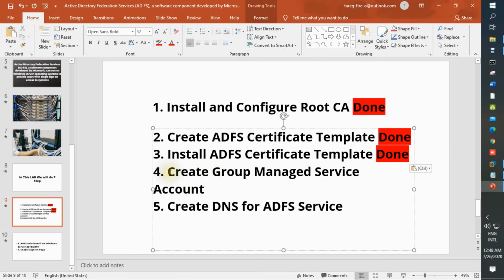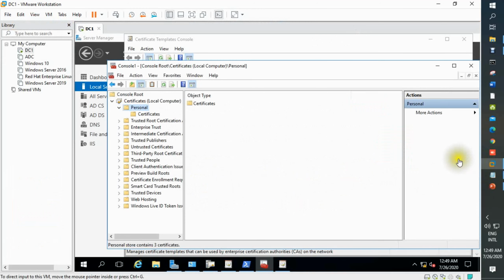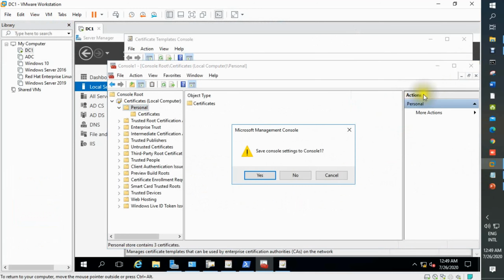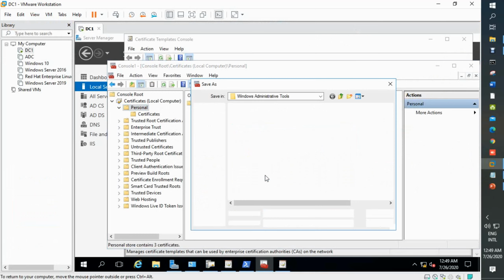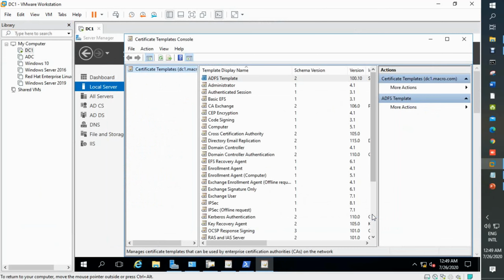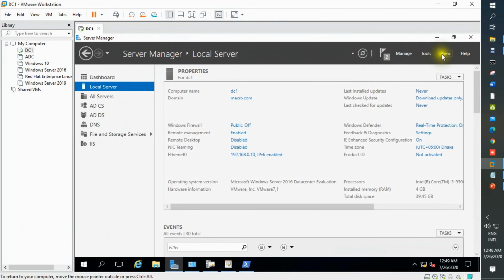So we need to create a group managed service account by PowerShell command. You can save this by console one name and close this.